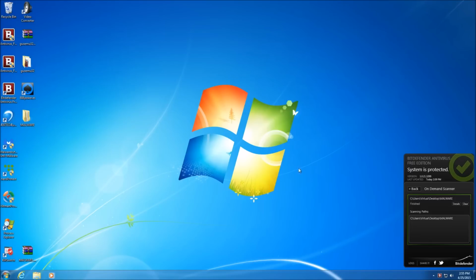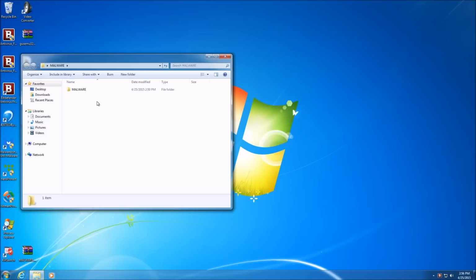Alright everyone, so the system has finished rebooting and I finished the secondary scan. After the secondary scan is finished, it found nothing. So we'll go ahead and clear that. Cleanup was successful, so we can go ahead and hide that, and everything's back to normal. So let's go ahead and see what we have left for malware here.